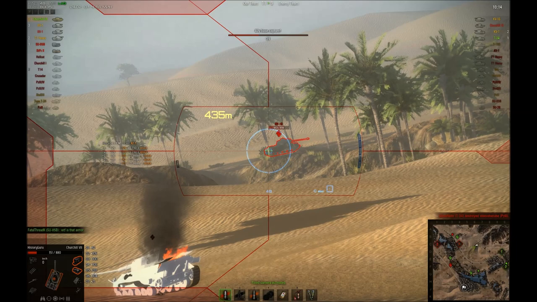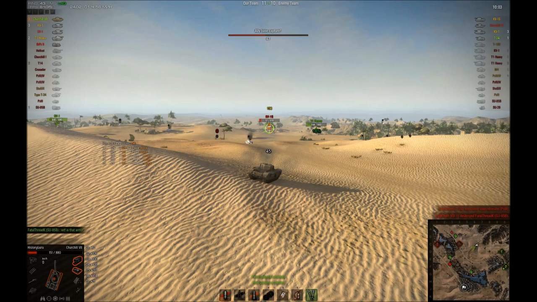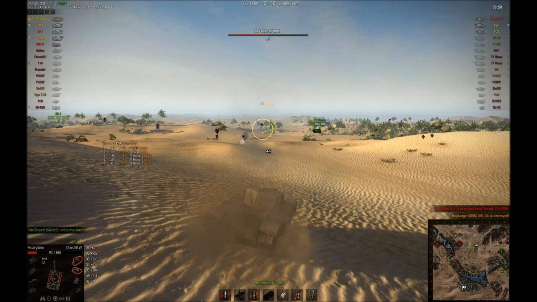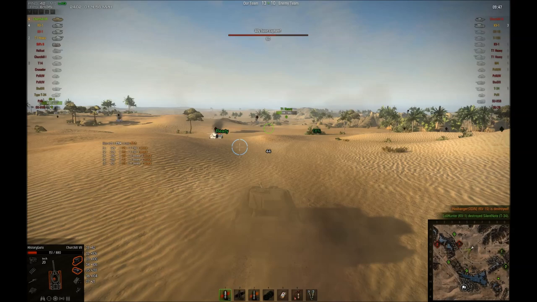Lost so much of my health because of him. We've torched them. They're hit. Punched right through their armor. He's gone. Find another target. And now it's time to go and reset the base. Speed it up a little.